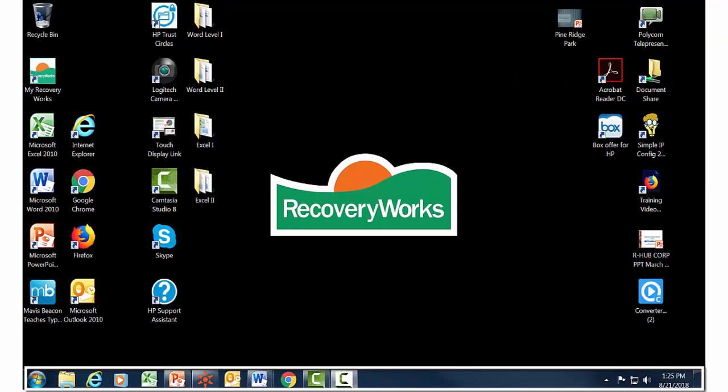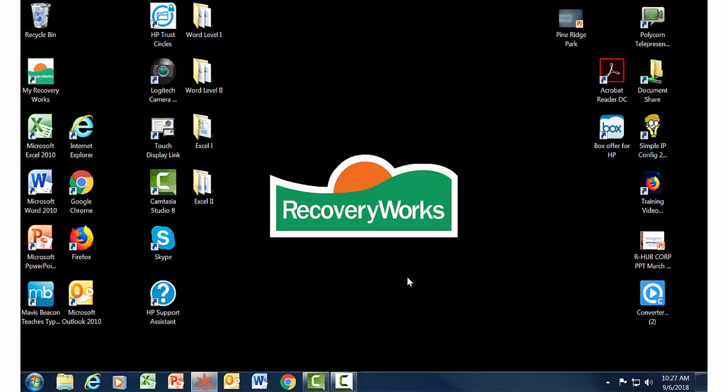From the computer desktop, you can launch the types of programs you want to use, and you'll use your mouse to do that. Notice as you move your mouse on the desktop, a pointer displays. To launch a program using icons on the desktop, you would move your mouse to the icon, for example, Microsoft Word 2010, and you would double-click, meaning that you would press the left mouse button quickly 2 times.